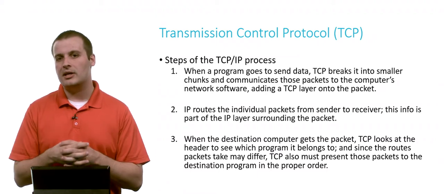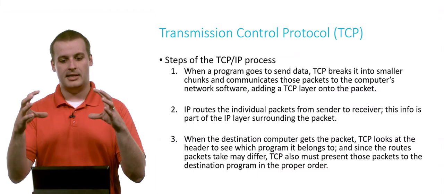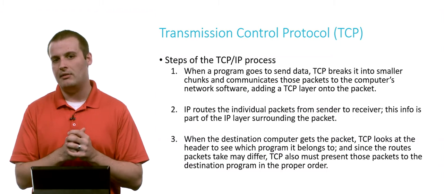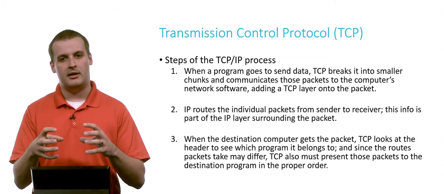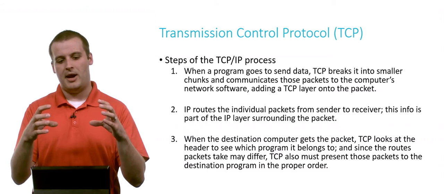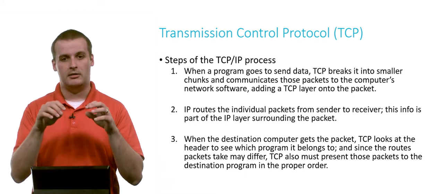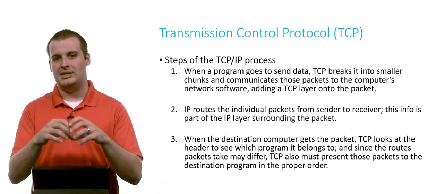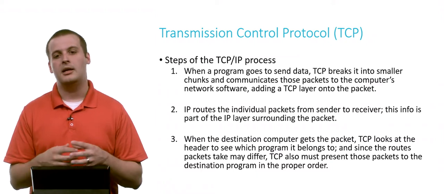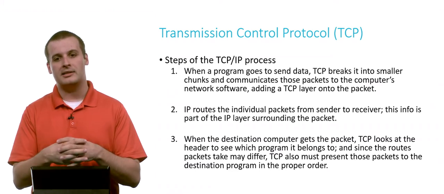When the receiving machine or device gets it, it looks at the IP layer. It says, yep, that's my IP address. So it takes off, sort of cracks the egg and takes off the IP layer. Then it sees that there's a TCP layer. And it says, OK, it looks like this is going to port X or port Y. And apparently it's packet number 8 of 15. So that's good to know. So then it can take that information, take off the TCP layer, now knowing that it's for port X and it's packet number 8, and it can get at the data inside, and it can prepare the data to be organized in the correct way.